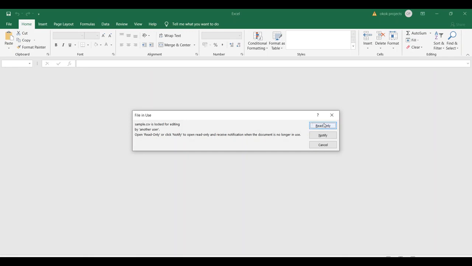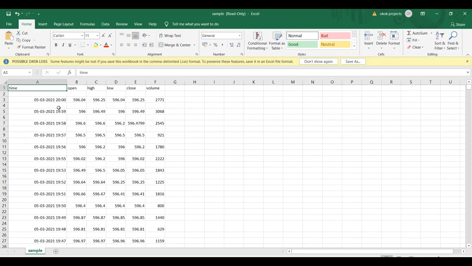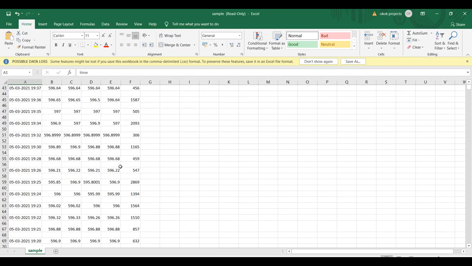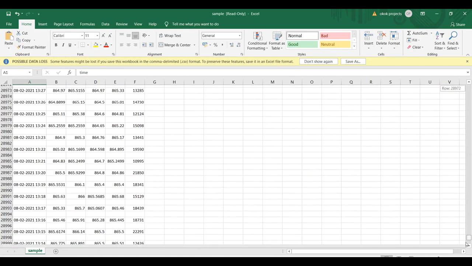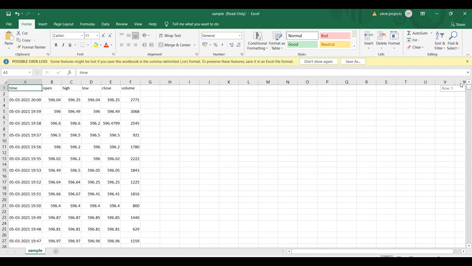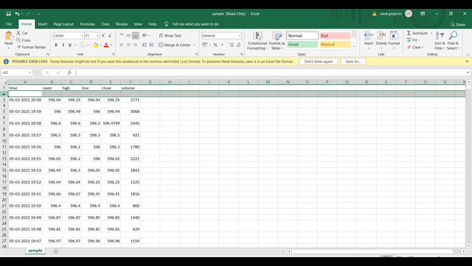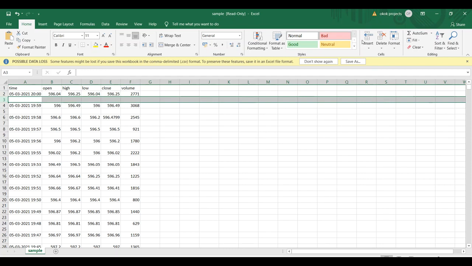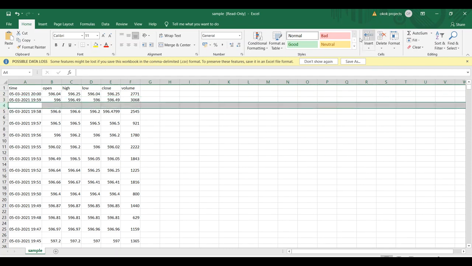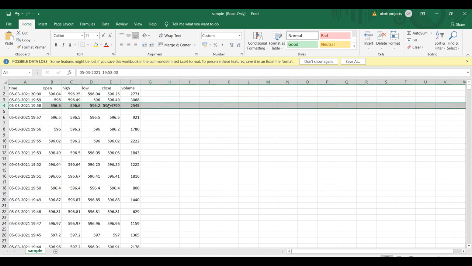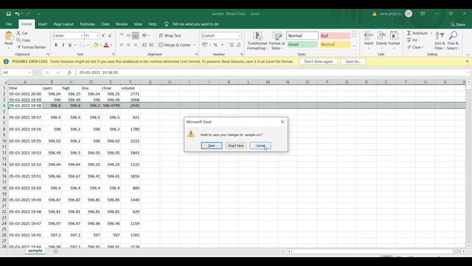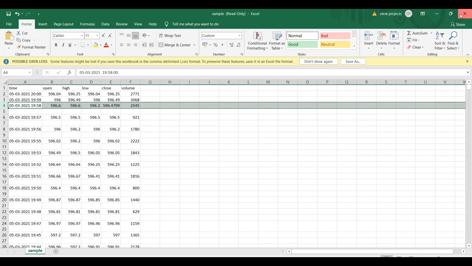By using that sample.csv file, we have the option to see all these values. These are all the data set. I'm getting this much data, and this is the real-time data set we have the option to download. Once it is downloaded, manually we need to remove the unwanted empty entries, then save it under a different name.